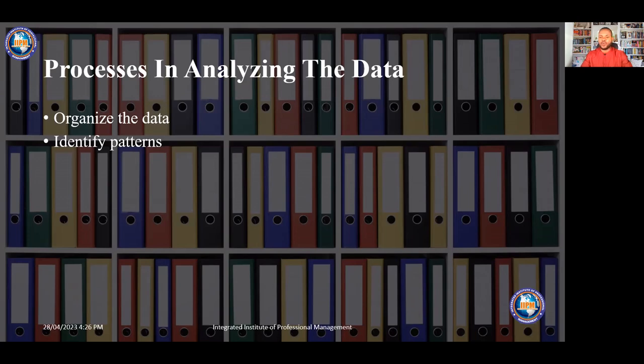Then one of the things you also want to do is to compare data. One of the essences of comparing data is to create benchmarks, to have benchmarks on what needs to be done. So you're comparing the data you have to the industry benchmarks and trying to make some level of acceptance, or some level of rejection, or some level of upgrades, or some level of modification on the existing data you've gathered. The important thing in comparing data is making sure that what you have is in tandem with what industry standards are.